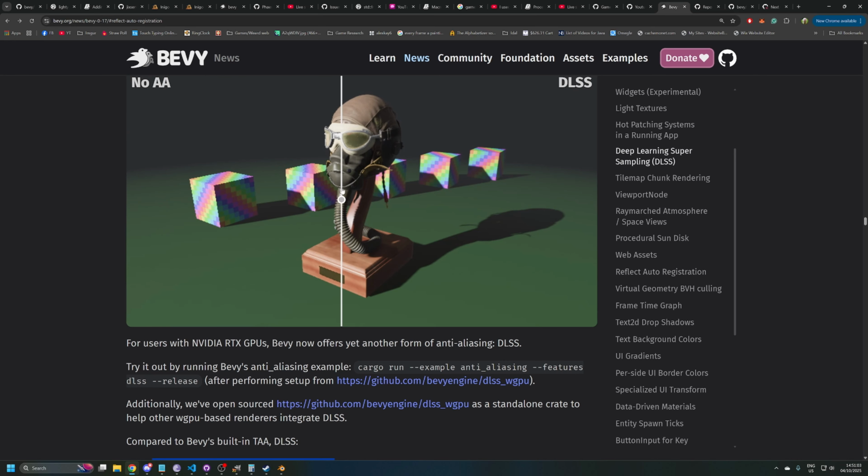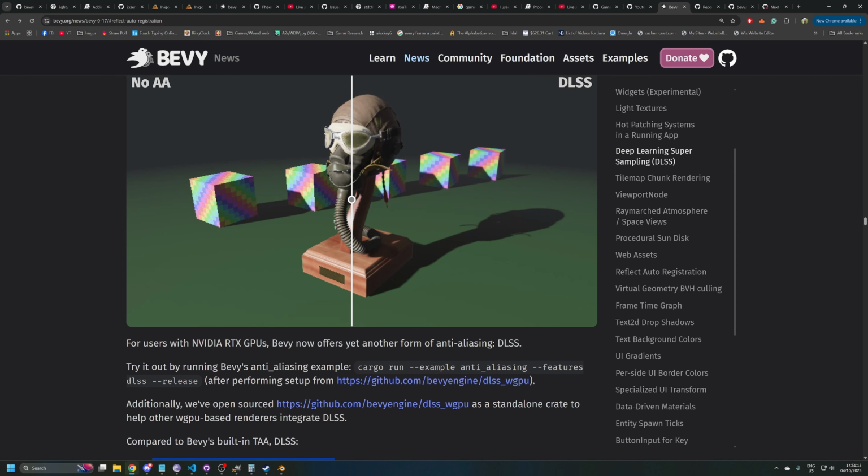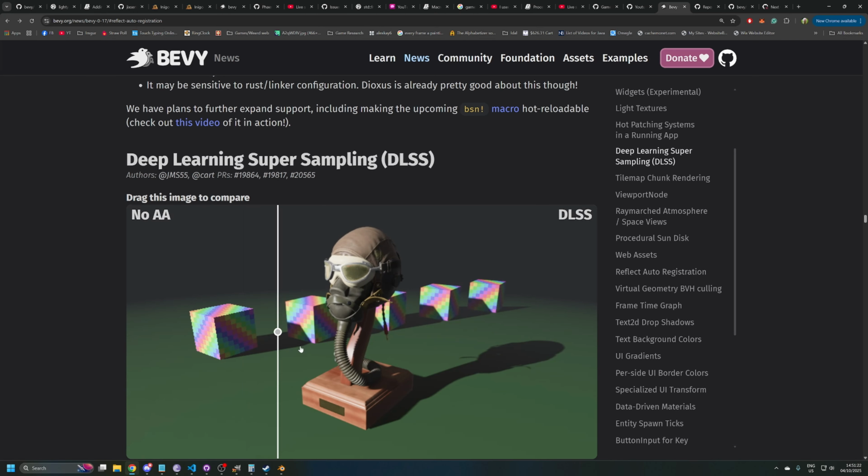it produces higher quality, more stable images, because obviously with the time-based approach, you're layering previous frames, so as things move, they will get motion blur, because the previous frames' worth of information is still there. At least I think that's how the time-based one works. I don't actually know how they calculate the time. I assume they don't keep a buffer of all the previous frames to anti-alias across. It's like it keeps blending in. So if something's moving, it gets a shadow because it's in 2 places in 2 different frames, but it bleeds out really quickly.